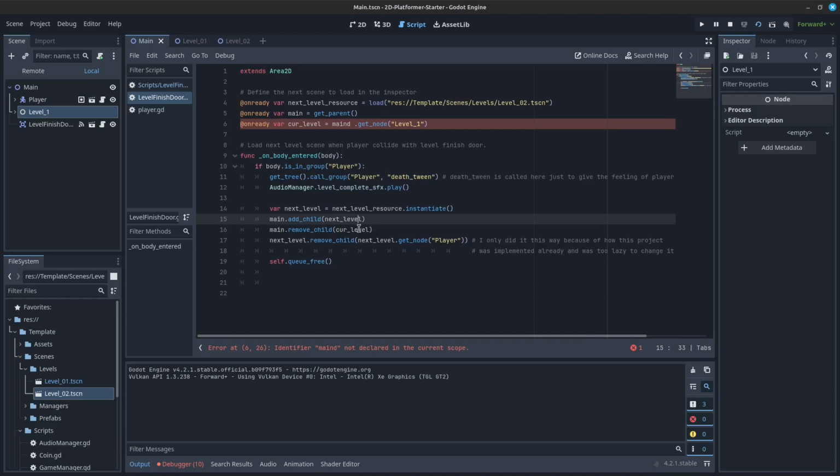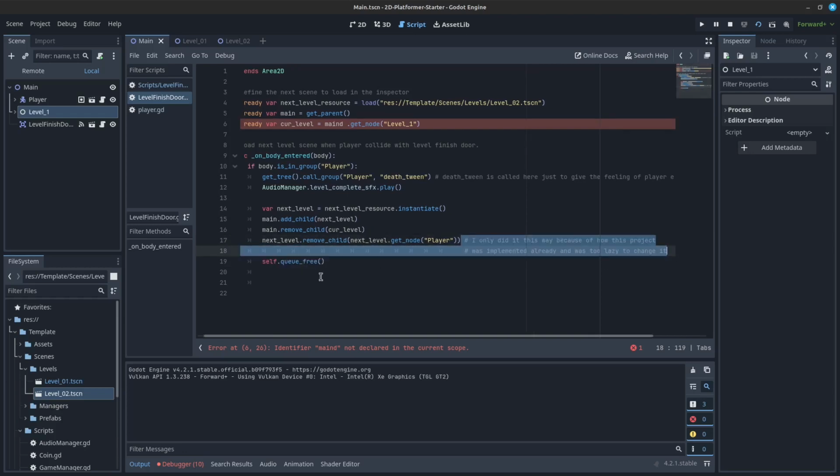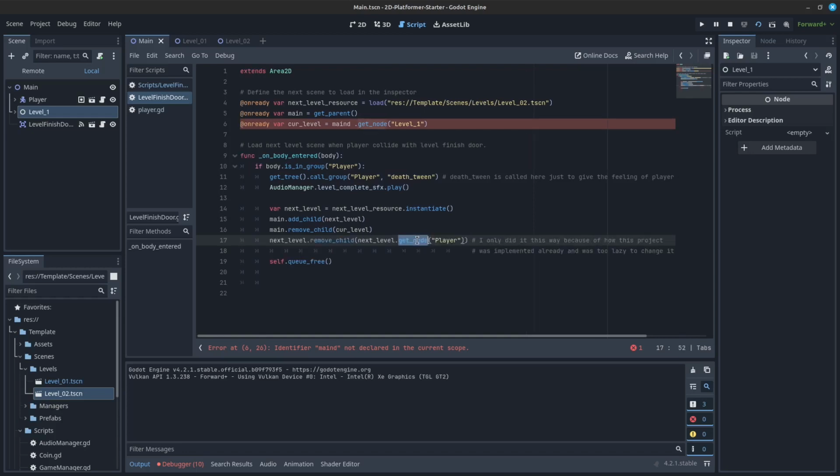And then, I made a bubblegum and duct tape solution of just removing the player from level 2, as level 1's player remains active. This is not normally good practice. I just didn't feel like restructuring the whole project. You should, though, in practice. This temporary solution will cause problems. You know what? Just ignore this line of code. And lastly, we delete ourselves, since we are the ones making all of this happen, and level 2 is the end of the game. If we look at remote in the scene dock, we can see the swap happen as we pass through the door.